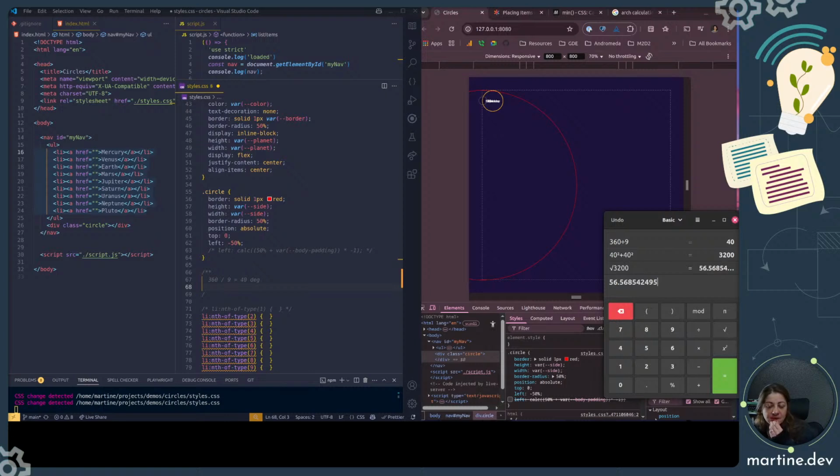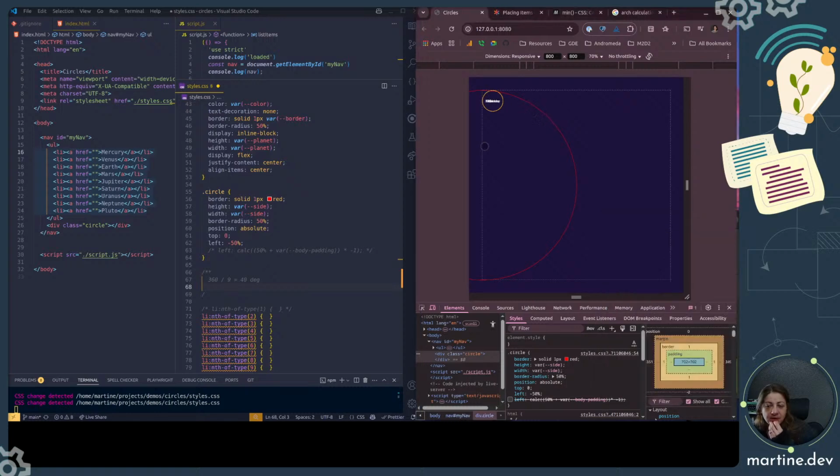Is that helpful? Now I need to figure out how much I need to go down and how much I need to go over to get here, to the right and down till I get full way around.